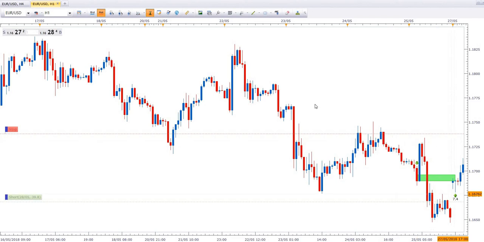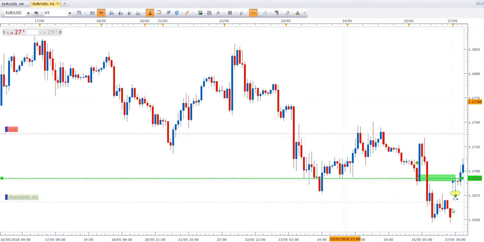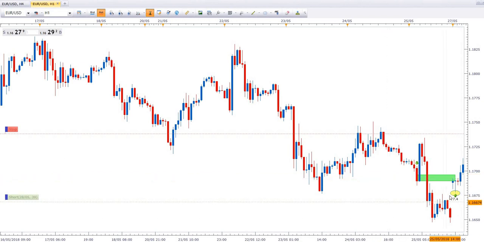Now from here, let me grab that one. This is our low, and just before that, we had this blue candle here, which gave us the high. So that green line is the high of this blue. So it comes down and then breaks it, meaning if the price comes down here to this yellow circle, 10 pips below that, we're going to enter a trade as a sell. So if it does that, we'll get in.